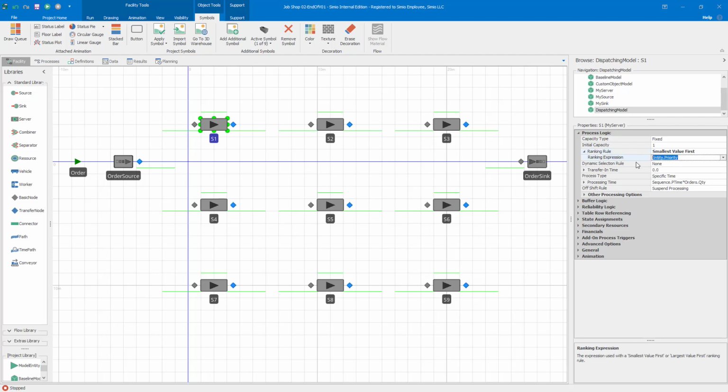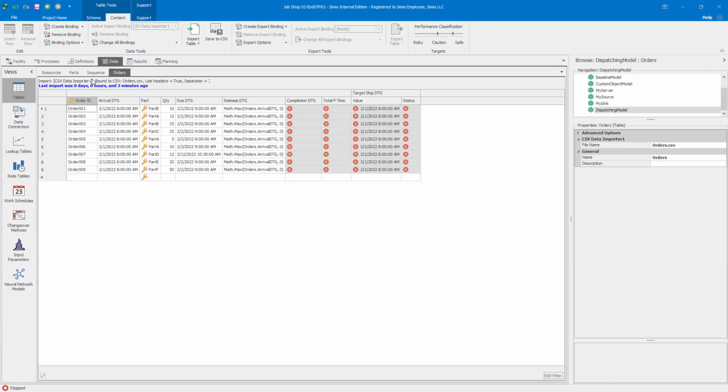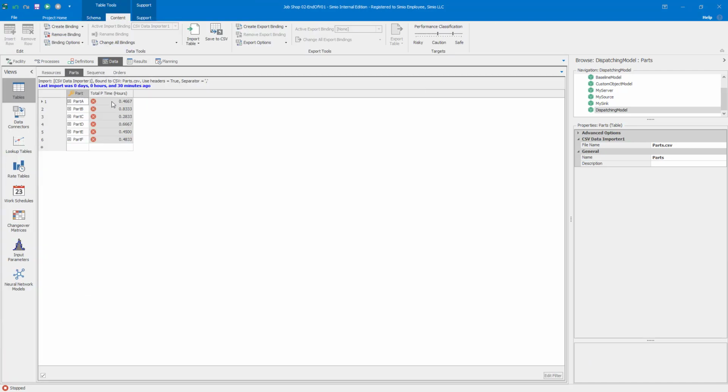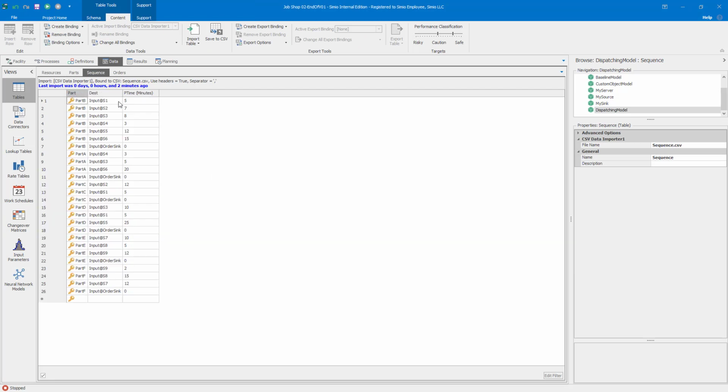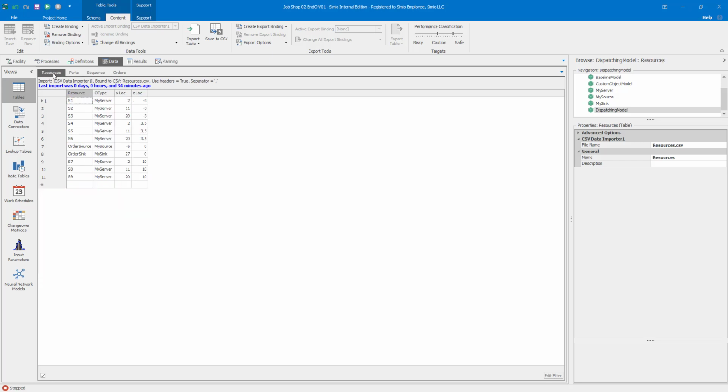and I want smallest value first, and I'm just going to put those values in. So we're going to have sequence P time times, oh, no, I'm sorry, we don't want the part. Let me back up just a second. I don't want the part total time. This total time includes all of the processing. What I want in this one is the sequence. So I want the sequence P time because that's going to be at a particular station.